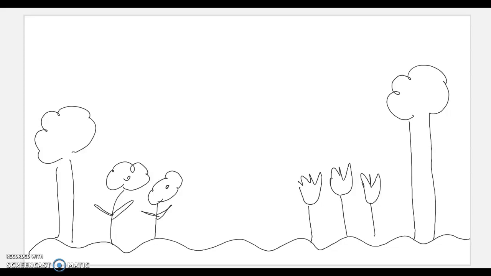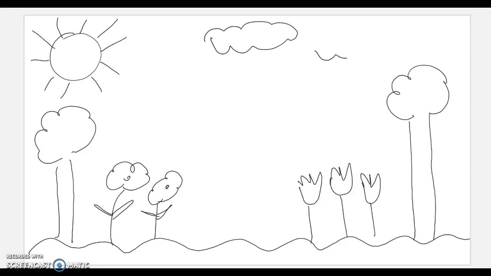I think I am going to put a sun in my garden. I like it in the sky above the garden. I think I'd also like some clouds in the sky above my garden. I drew one sun and 3 clouds.